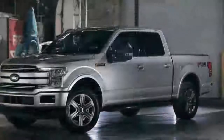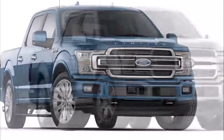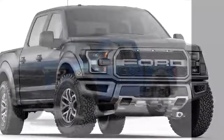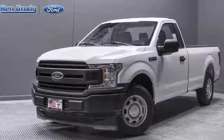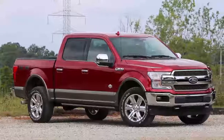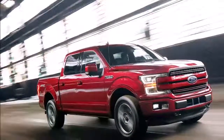MSRP for a regular cab XL trim with six airbags, trailer sway control, manual AC, an AM-FM radio, and a backup camera with dynamic hitch assist begins below $29,000, including $1,300 worth of destination charges. We think the volume-leading XLT is a worthwhile upgrade — it starts around $34,000 for a regular cab with power windows and mirrors, a power tailgate lock, and a six-speaker audio system featuring Bluetooth and USB ports. Budget an extra $2,900 for the super cab and $5,200 for the super crew. With even more budget, you can add an 8-inch sync infotainment system, navigation, heated rear seats, inflatable rear seat belts, LED headlights, LED box lighting, a factory spray-in bed liner, and passive entry with push-button start.